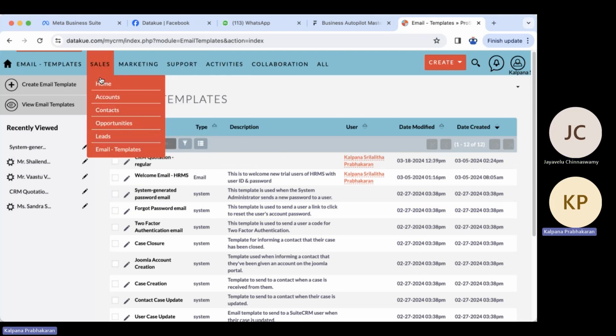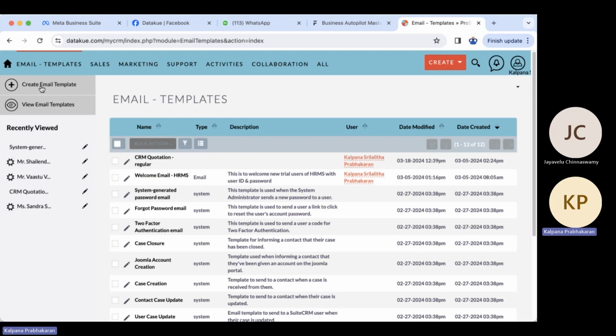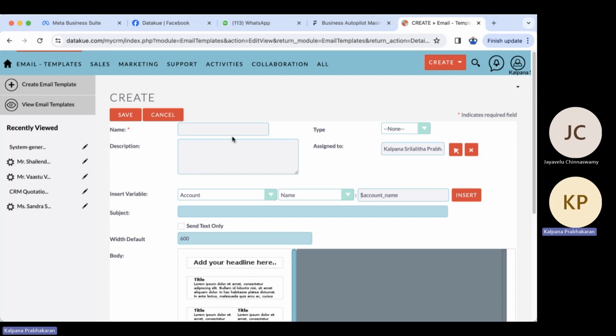So what we are going to do right now is create a new email template. I'm going to click here, create email template, new. And what am I going to give it as? Okay, quotation, CRM quotation. That's it. And the description for this is, this quote is for the standard edition as part of the ProSight.in portal with a named subfolder for the customers.